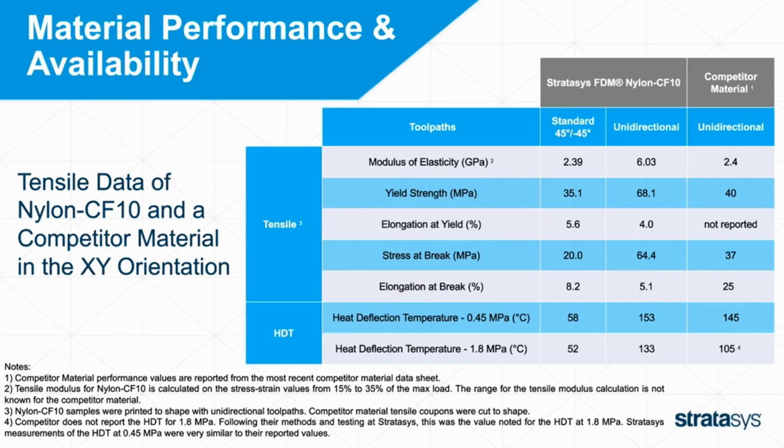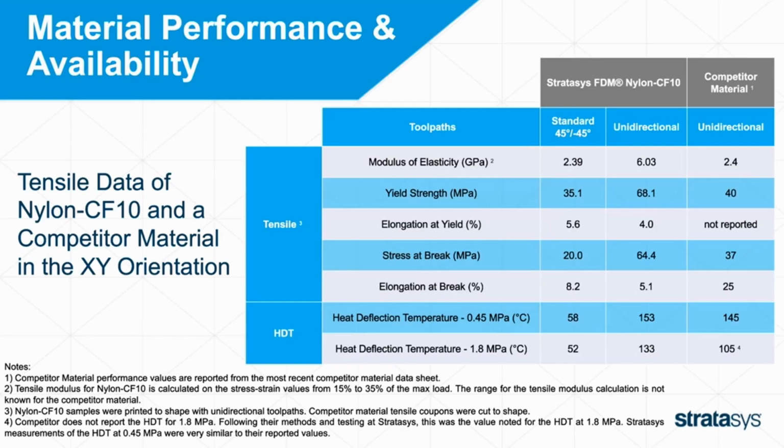For the tensile test results, the nylon CF10 has higher tensile modulus and tensile strength, whereas the competitive materials have greater elongation at break. This is a trade-off. By increasing the material's strength and ability to withstand deformation at a given force, the amount of give, or ability to elongate, is decreased. The tensile modulus of nylon CF10 is roughly twice that of the competitor's material, indicating that the Stratasys materials are stiffer and able to withstand greater forces with less deformation.